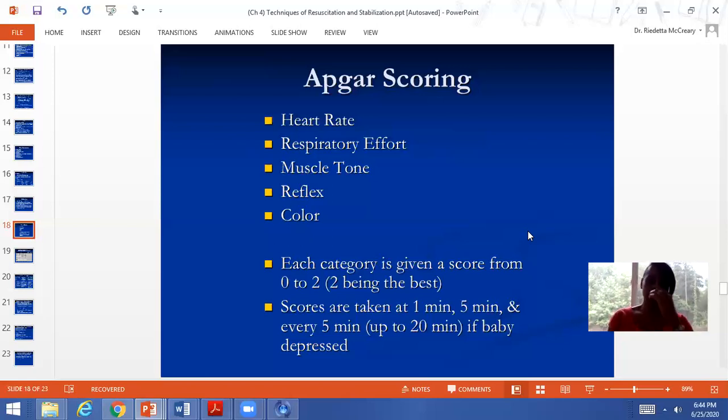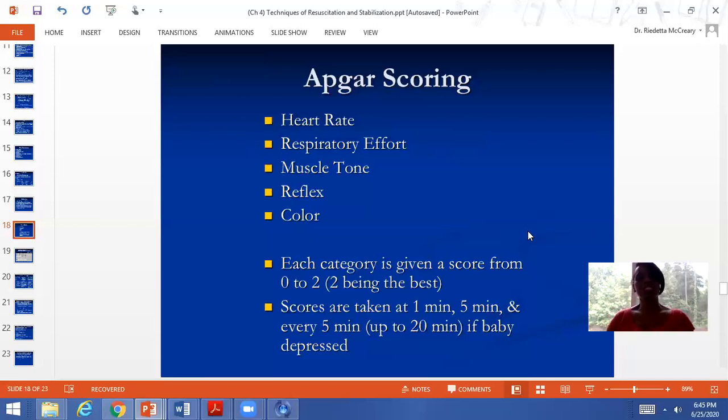But at some facilities, they will not give any baby within that 1 minute mark a 10, no matter how good they look. It's like those preceptors that are like, none of my students get a 4. Nobody's a 4, whatever. So it really depends on the culture of your facility on whether they will give a perfect baby a 10. They may give a perfect baby a 9, saying that everybody has some room to do better. Who knows? So find out what the culture is, and I guess either go with it or buck the system and try to make them change the culture.